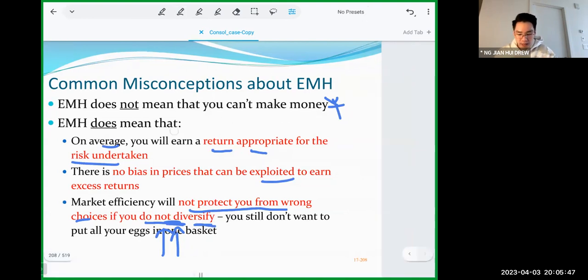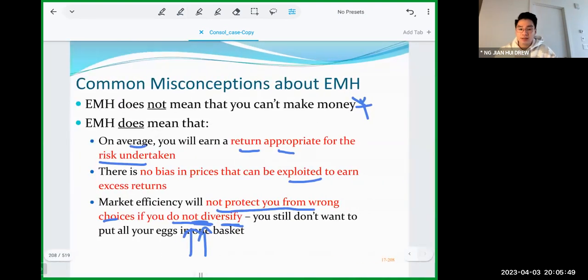May I just pause here? Do you have any questions? Because the concept of the efficient market hypothesis is important to understand. If you have any doubts, feel free to ask. So maybe we'll just take a quick 7 minutes break at this point in time. If you have any question regarding this theory, feel free to just put it in the group chat during the break. All right, we'll come back at maybe 8:13.